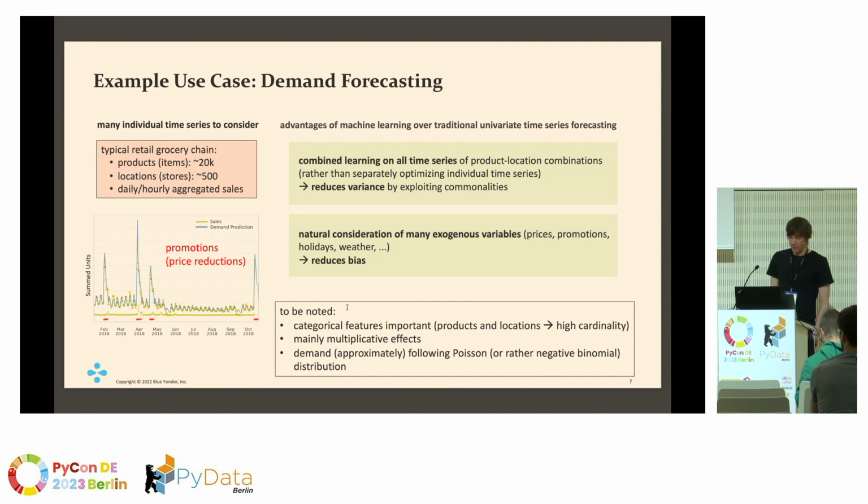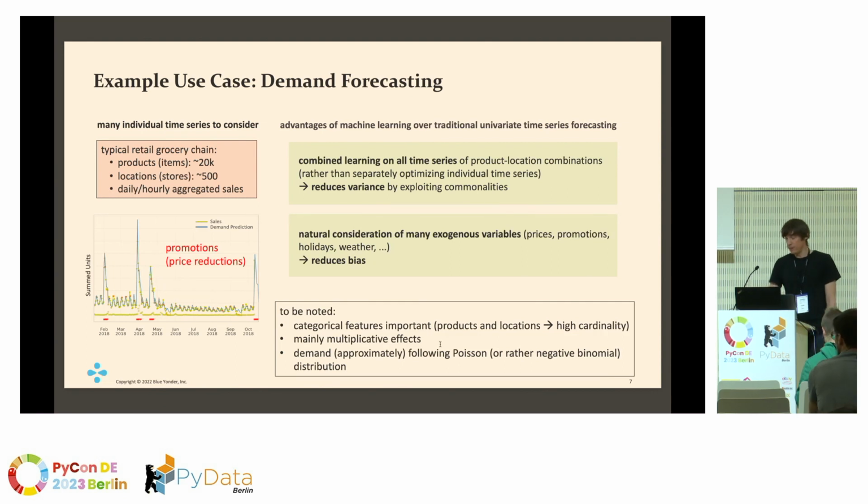But we faced a few issues, like for example, here you have categorical features of very high cardinality. So as I mentioned, products and locations, right? So these are basically IDs, if you want, in the first place. Of course, you can do something like embeddings and so on if you go more advanced. But in principle, these are IDs, and you have many of them, right? And to learn them one hot and so on is super hard. That means you need a method that can take care of that.